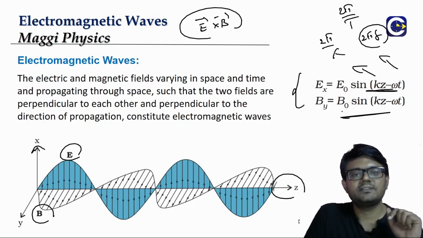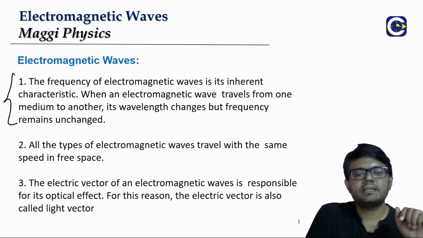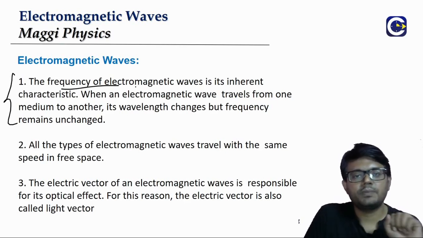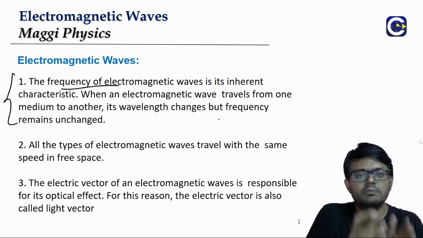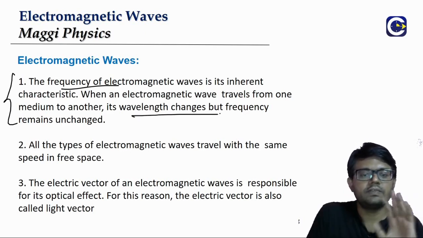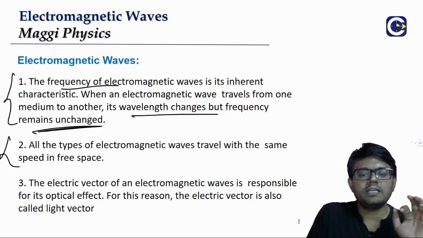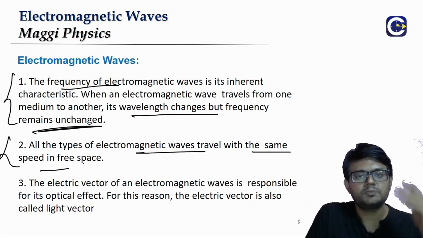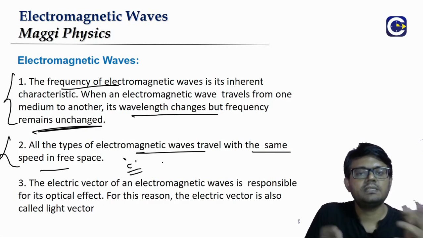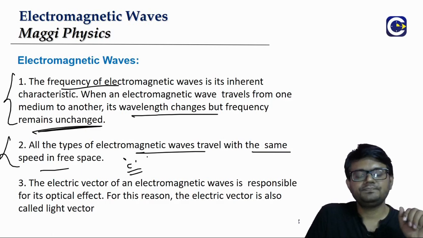பாருங்க, phase difference இருக்காது. Okay, so if you look at some of the important points, the frequency will be a characteristic property of the source. So ஒரு மீடியம்ல இருந்து இன்னொரு மீடியம்க்கு if the wave is propagating, வெறும் வேவ்லெந்த் மட்டும் தான் சேஞ்ச் ஆகும், frequency சேஞ்ச் ஆகாது, frequency will remain the same. Okay, அந்த மாதிரி all types of electromagnetic waves in space will travel at the same speed. அதுதான் நம்ம c அப்படி represent பண்ணுவோம். What is the value, approximately 3 × 10⁸ meter per second.